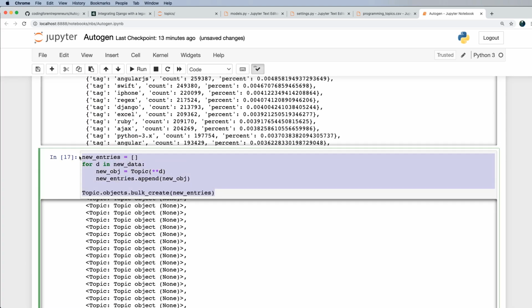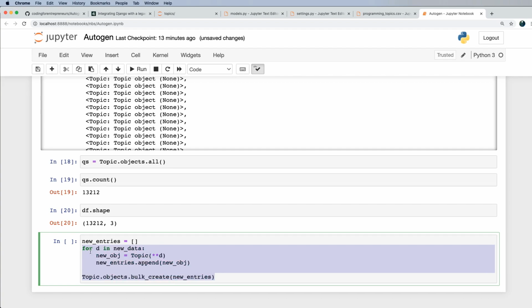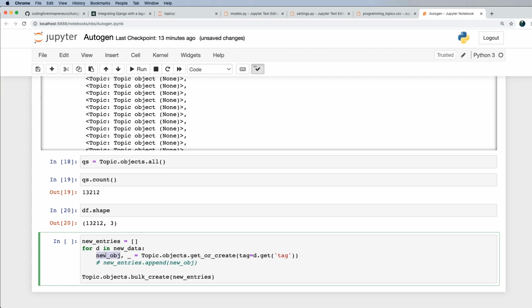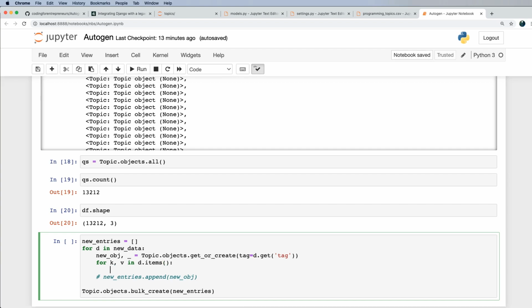But unfortunately, this will pretty much only be good for this data set, for the initial data. So in the future, what you'll probably want to do, we can copy this, is have the same IDs, or what we could do is iterate through all that and use objects.get_or_create, with something like tag equals d.get tag. And then this would be our new object, and it's either going to create it or grab it. Then we would want to update all of the things other than the tag itself. So for key, value pairs in d.items, this is going to take a lot longer. It's not going to be nearly as efficient. So it almost would be better just to delete all of that query set and then run the bulk entries in the future. In fact, that's what I would probably end up doing myself, but I'll show you how to do this.